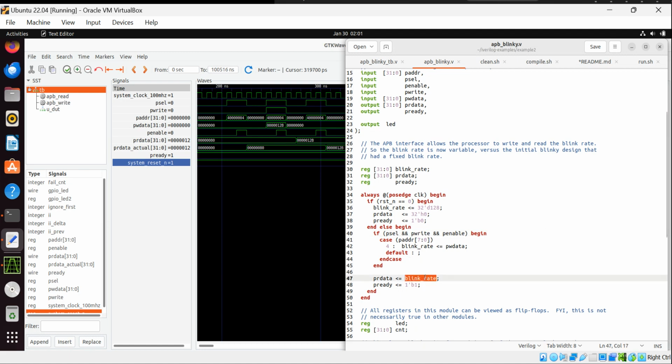Similarly, what I've done here is a pretty dumb thing, in that I only have one value that gets read. I guess I could put a case statement to make it more expandable. I think we will do that. Why not?